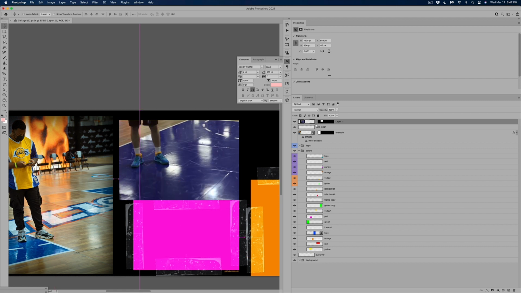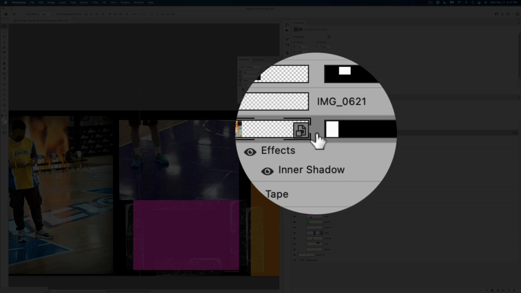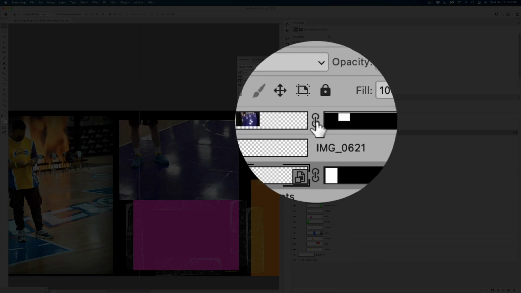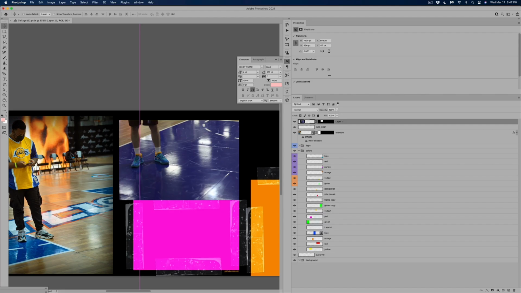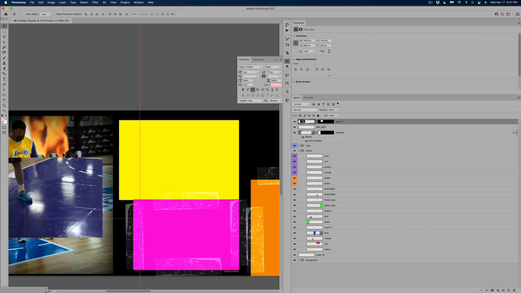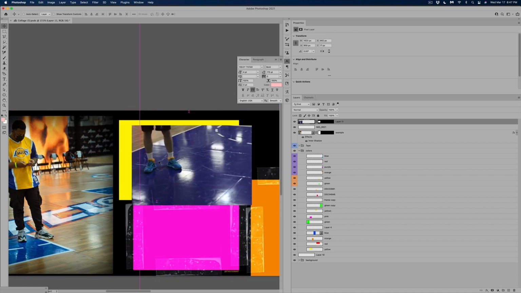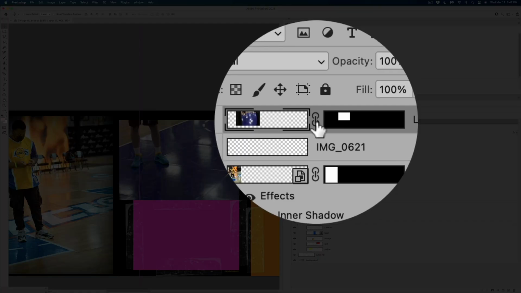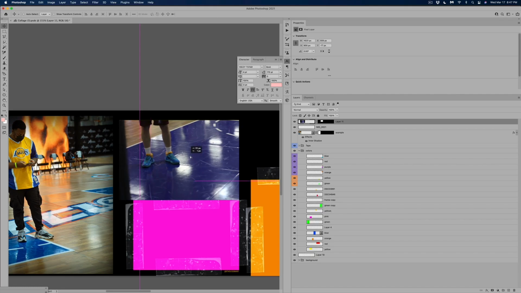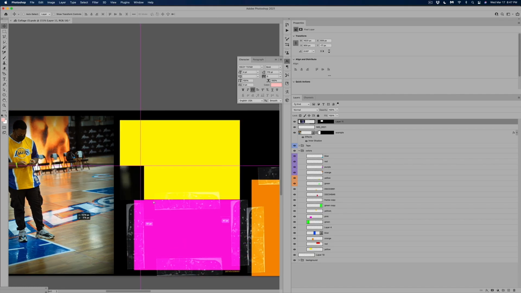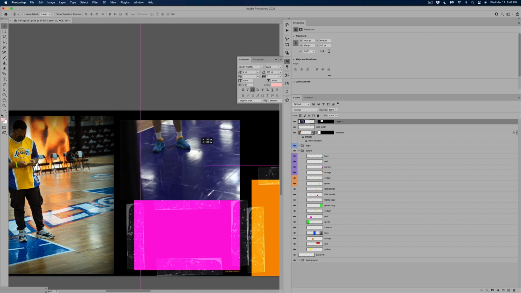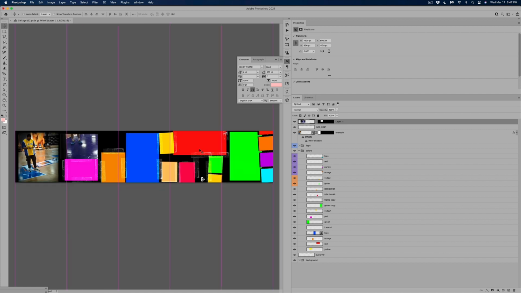So one of the biggest reasons why I said to deselect this lock is because if you try to move the image, it moves the whole thing. So if you unlock it and move it, it moves it within the mask, so it's not going to move outside of that yellow parameter. So that's basically how you do it. You guys can repeat these steps over and over and over.